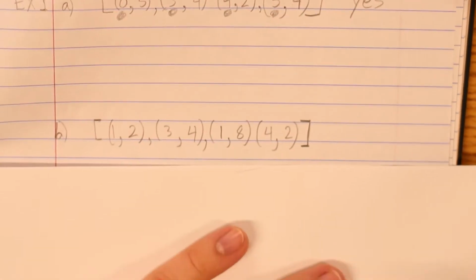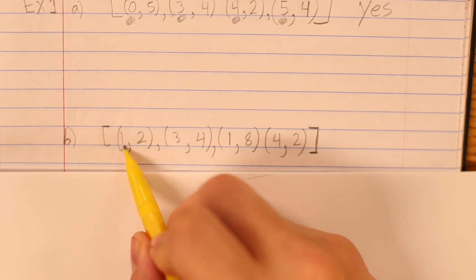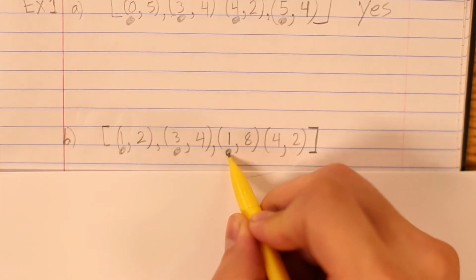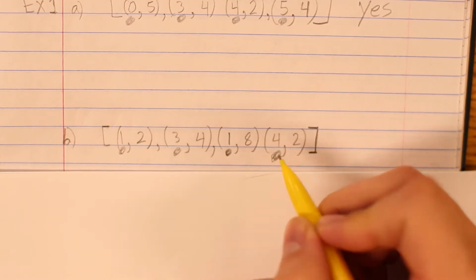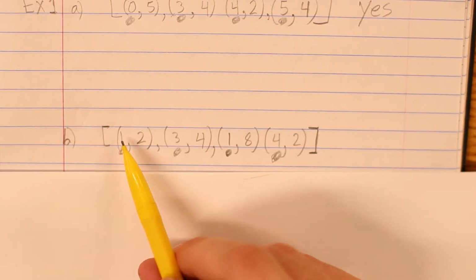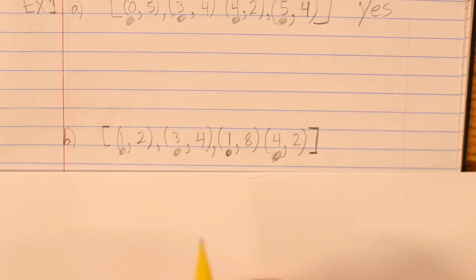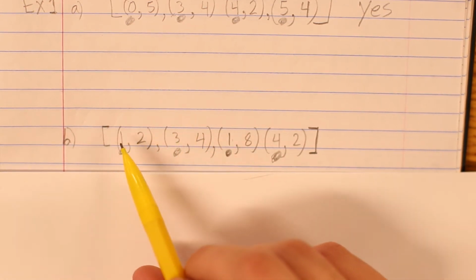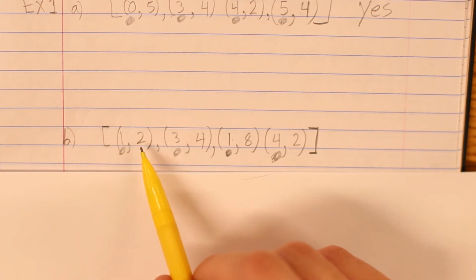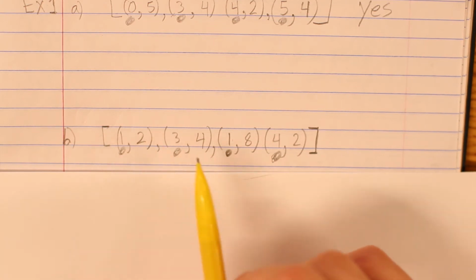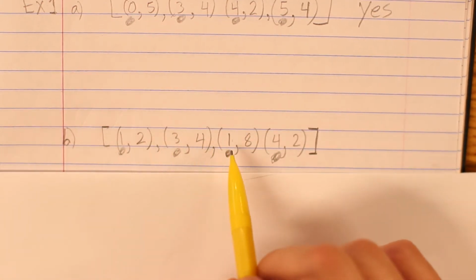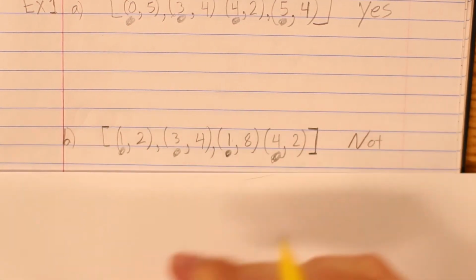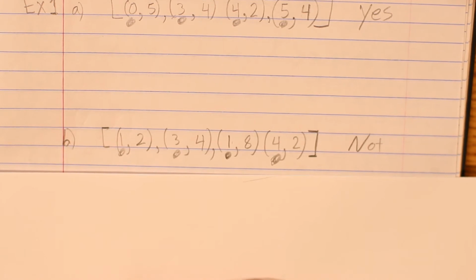As you come down here and you take a look at this one, we look at the first numbers. I'm just putting a little circle here to help it stand out. You don't have to do this, it has no purpose. But we look here, we have a 1, 3, 1, and 4. Whoops, those two repeat, 1 repeats. Now look at the second number. If the second number is different for each of those, then it's not a function. Yep, definitely not a function. So this is not a function.